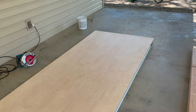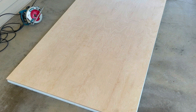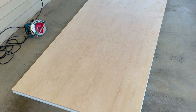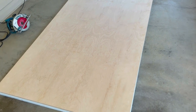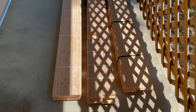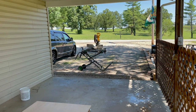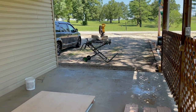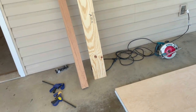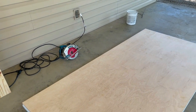The first thing you need to do is start with a four-by-eight sheet of birch plywood — you could virtually use any plywood that you want though. Three-quarters of an inch thick, it has to be at least three-quarters. These are my three bundles of hardwood flooring. You'll need a chop saw, a table saw, a skill saw, a couple of clamps, and some straight edges to cut your plywood straight.